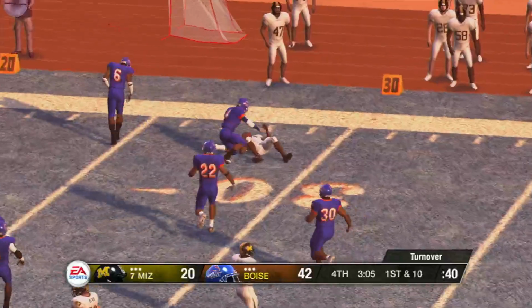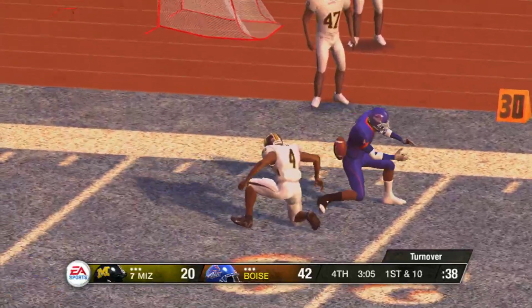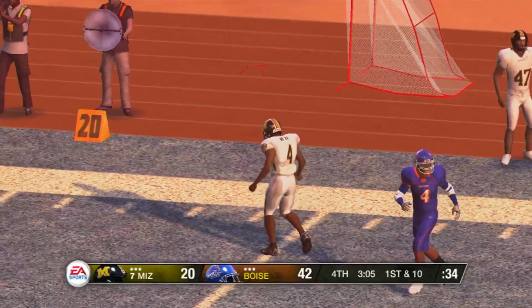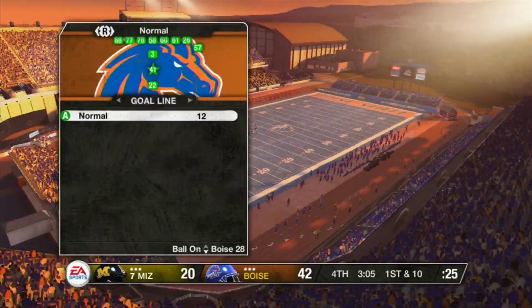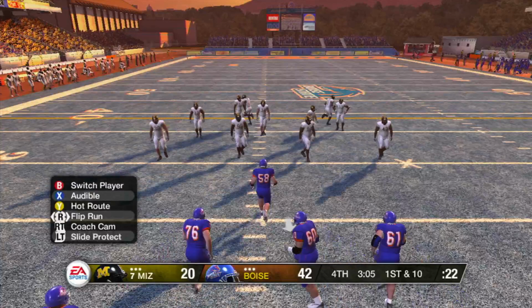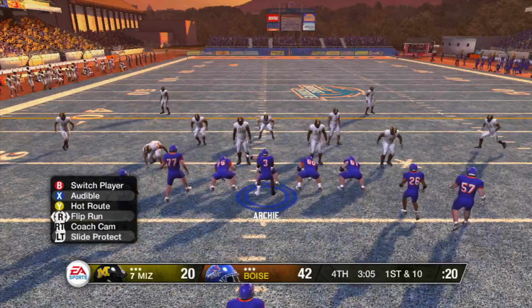Looks to him again, complete. Not much of a chance on that one. Well, they had to go for it. You're at a point where there's not much time left, and you got to put it all on the line. Nine times out of ten, the defense will make a stop on that play, but, you know, based on the situation, this offense did have to go for it.